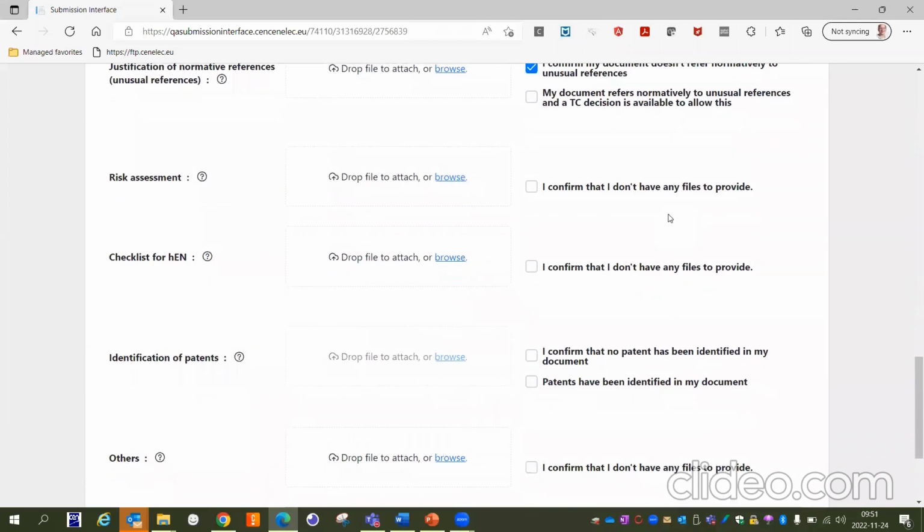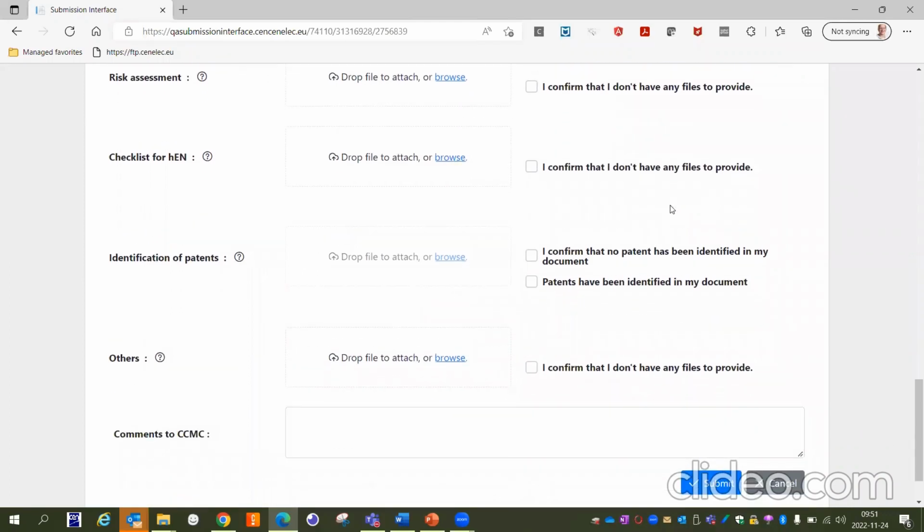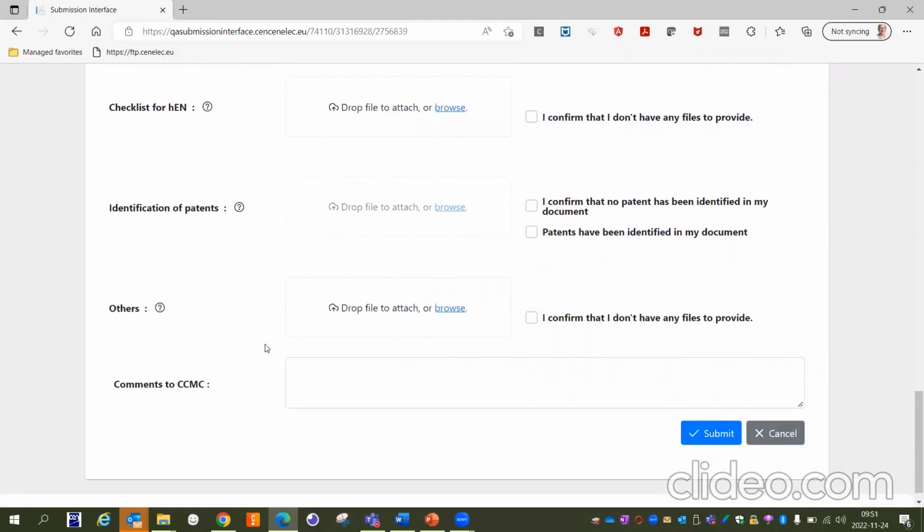Then should there be any field missing, like for example, you want to provide something different, that one is available here for the production team. You have the others field where you can provide anything else. You can provide a zip file. Mind you that the zip file is being checked when arriving at CCMC. So you can only load formats that are accepted by the CCMC security team.